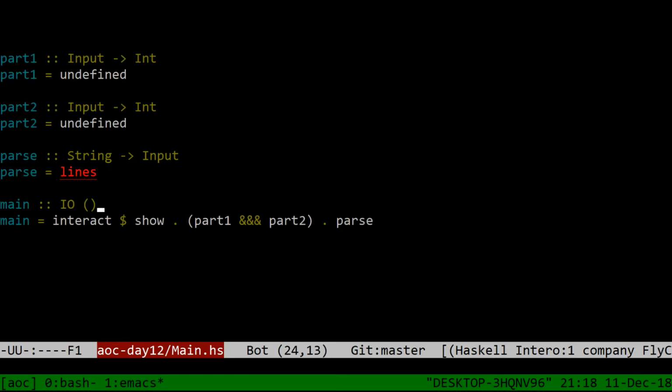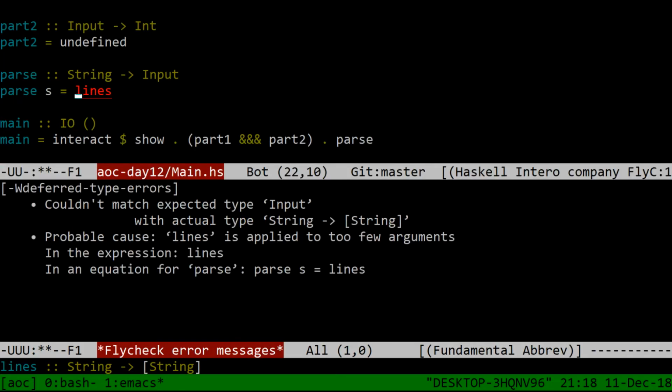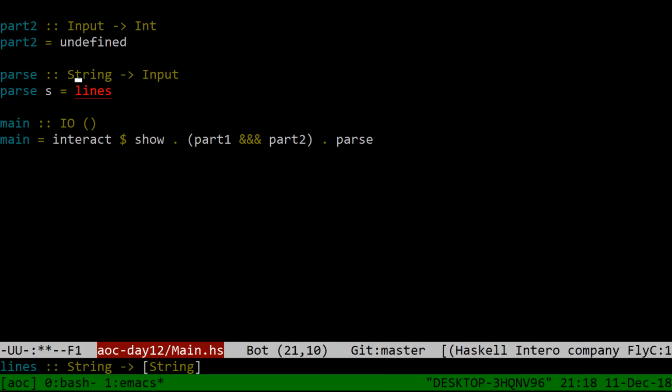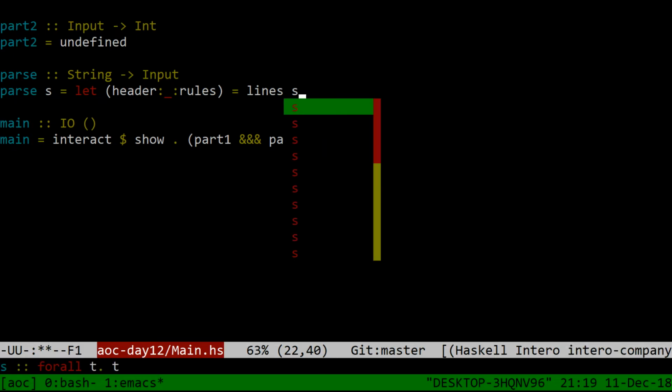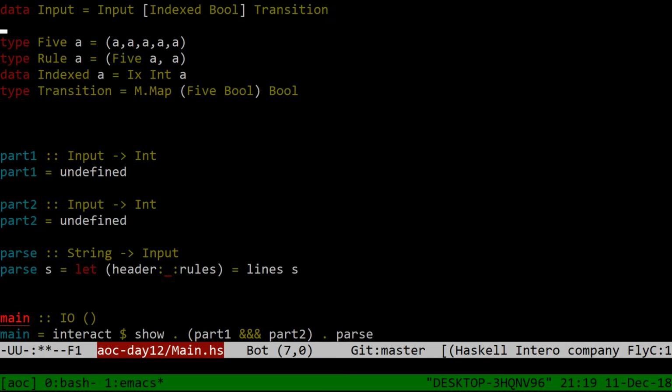And so parse is a function from string to input. So parse of s is let header : _ : rules equal lines of s, right?